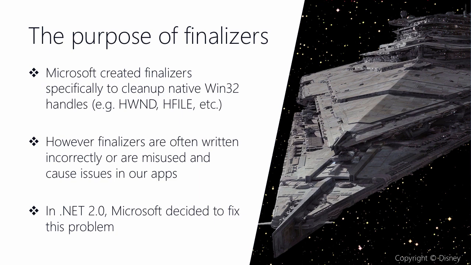The finalizer was to ensure that we didn't have a native resource leak for those objects that were holding on to native file handles and network streams and things like that. And as you've seen, finalizers are kind of tricky to put together, right? Sometimes it's tricky to use the disposable pattern and to make sure that everything's being cleaned up properly and to know whether or not this is managed or native. As a result, in .NET 2, Microsoft actually implemented a different type of finalizer called a critical finalizer to ensure that, A, things got cleaned up a little more appropriately, and B, to make it easier to manage this sort of finalization process.